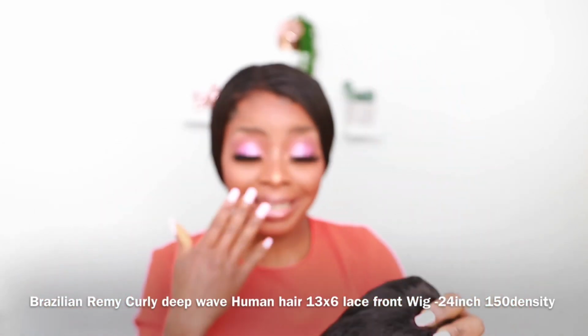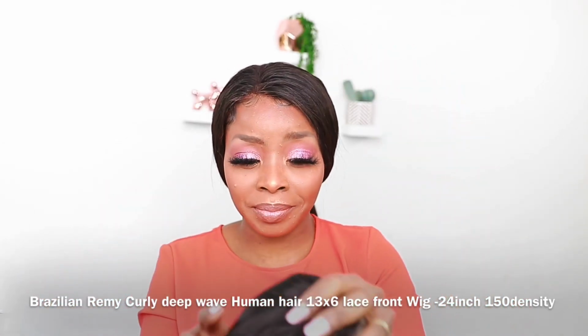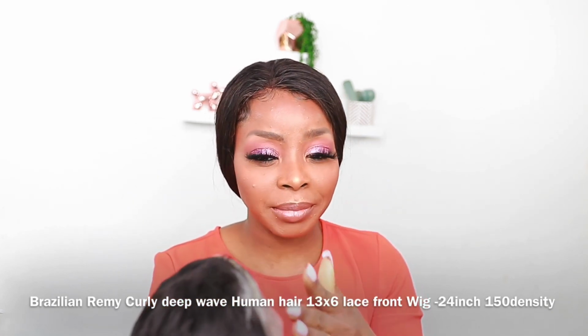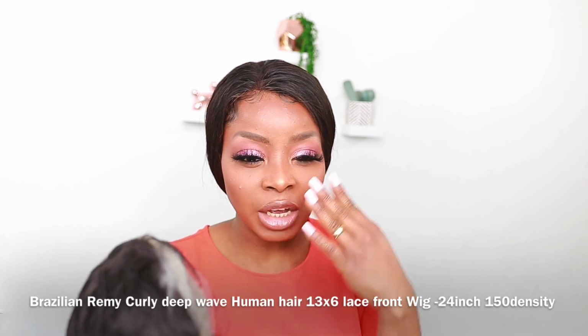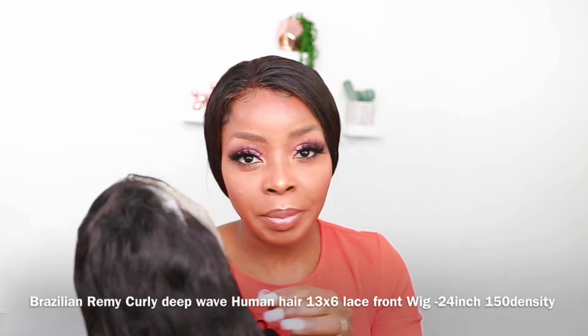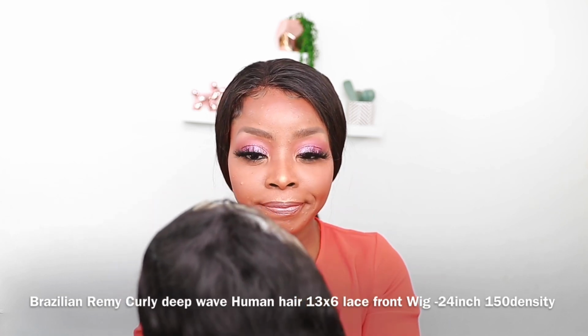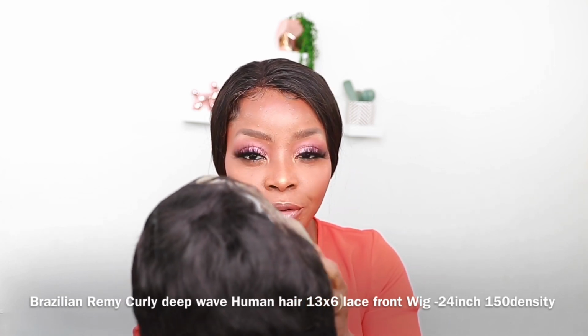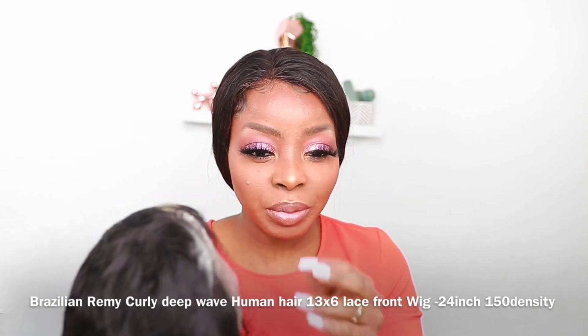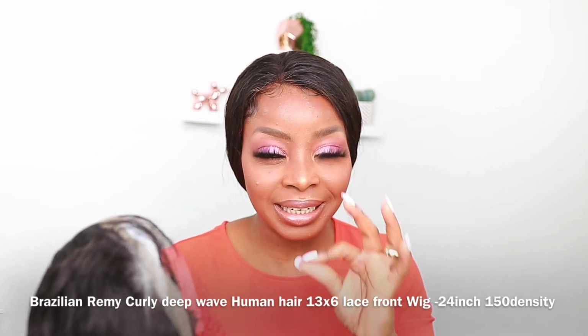Off the back of this, I can smell. I don't like the smell. It's calmed down a bit, but as soon as I opened it, it had this smell. But now it's not bad. It's now like a shampoo type of smell. But as soon as I opened it, I had this whiff in that I didn't like.